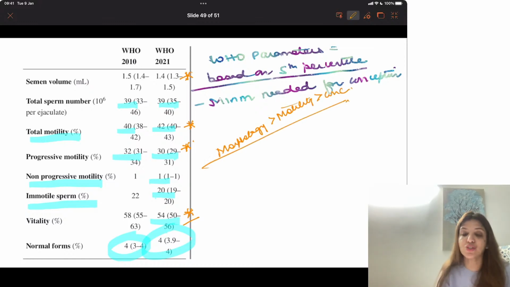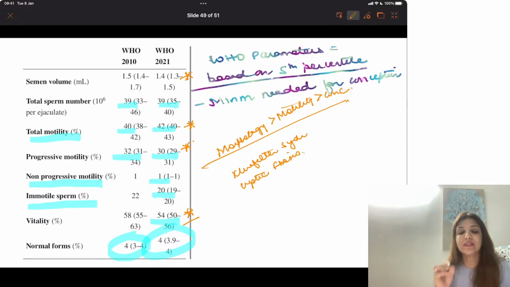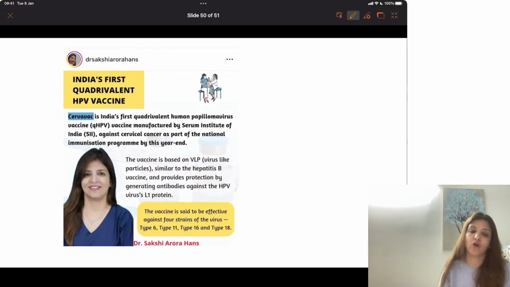Right? In which conditions do you get azoospermia? In 2 very important conditions you get azoospermia. One is Klinefelter syndrome and the other is cystic fibrosis. Right? What is the best investigation which can help you in knowing whether azoospermia is pretesticular, testicular or obstructive? FSH levels. Right? So these are important questions and important updates.